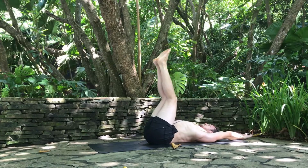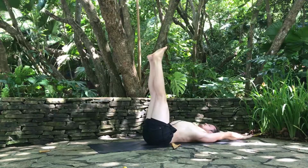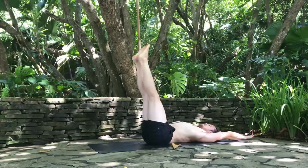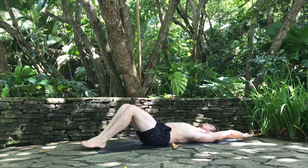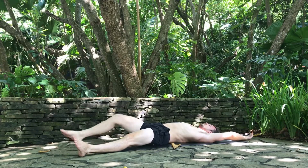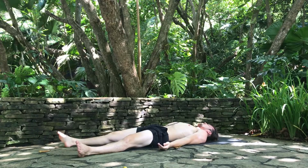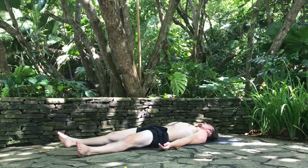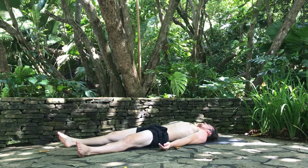Take your legs straight up above you so you're at an L, and breathe, slowly lowering your feet all the way down to the mat. You can take your arms up above you, reaching long, inhaling one last stretch, and exhaling your arms all the way down to your sides. This is the best pose there is. It's called corpse pose, Shavasana. You made it. You've completed your practice, and you are now here just enjoying this empty space that you've created for yourself.